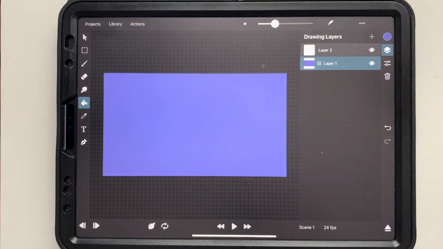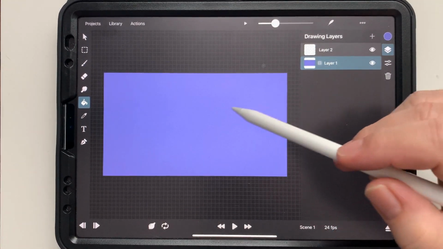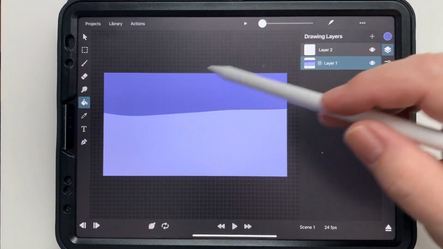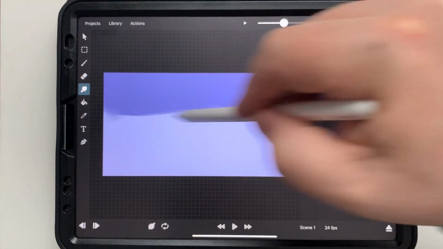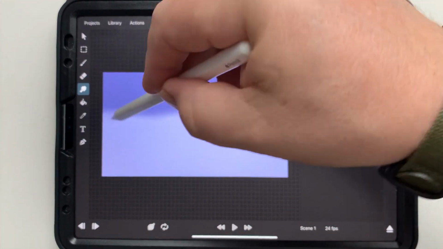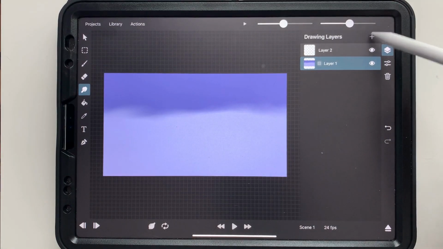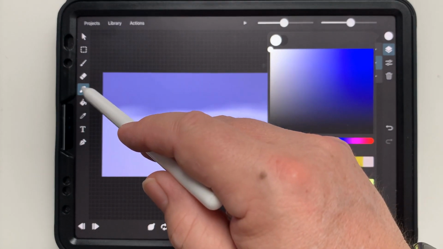So I'm going to change the fill option and bring it back. Remember, two-hand touch brings it back. Then I'm going to blur this out real quick. Usually I would blur it really, really well, but for today, we're just going to have fun with it. Then we're going to pick a light color, and you can make the clouds any color. That's the cool thing about it.